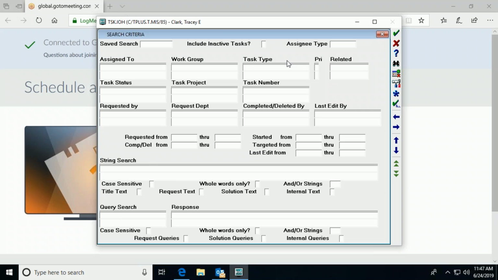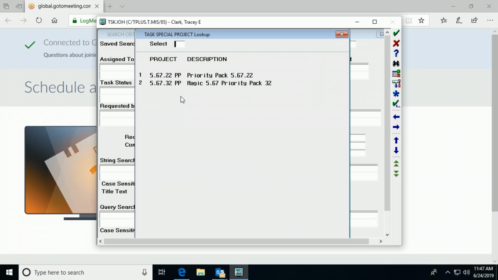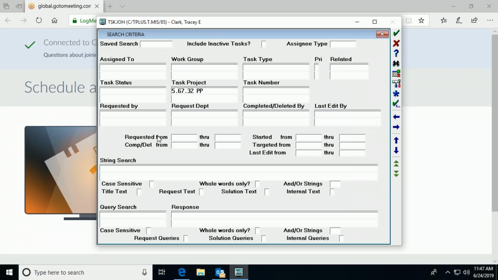I'm going to do a few examples, and then if someone wants to suggest some examples, I can help with that too. I'm going to start by searching on the current project, and I'm going to come down here and say, I want to find those documentation tasks I mentioned.